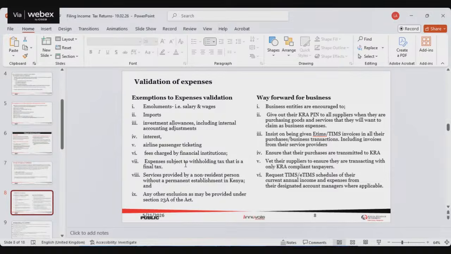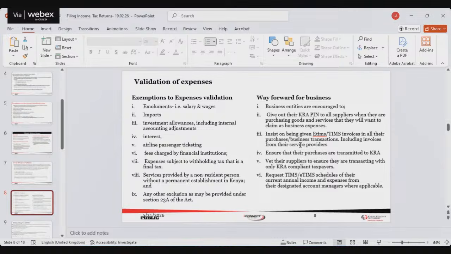So what we are saying is that you must ensure that all your purchases for the business, and remember the clarification that I've given, if you are going to claim, then your invoices must be supported by eTIMS. And this will also apply to an organization which has received either donation or grant income. Remember, whenever you receive either donation or grant income, you'll have to spend it. And whenever you are spending it, remember the commissioner will expect you to do a return.